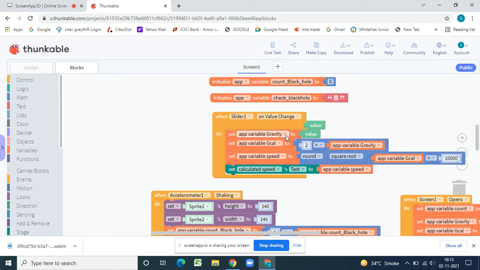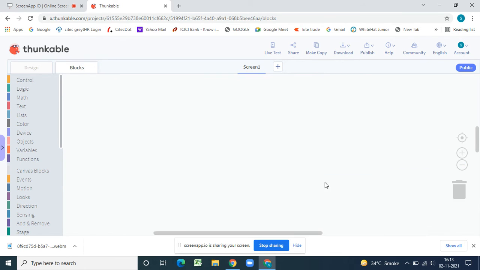So if the gravity is 3.7, it will be multiplied by 2, and after that the speed will be checked by the gcal only. So it is very important: round, square root, app variable gcal into 10,000, and after that set calculated speed text to app variable speed.